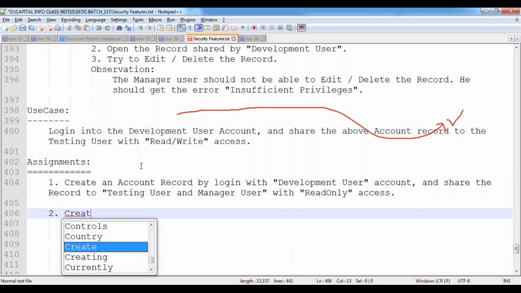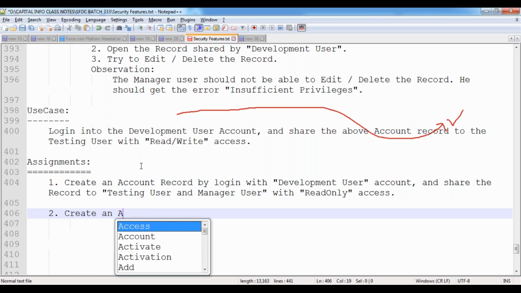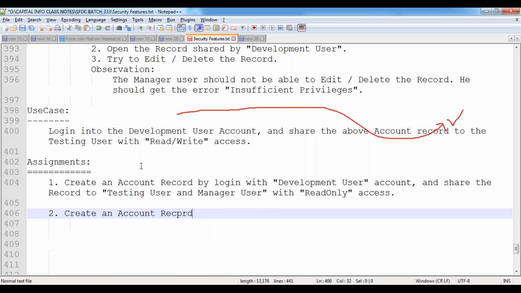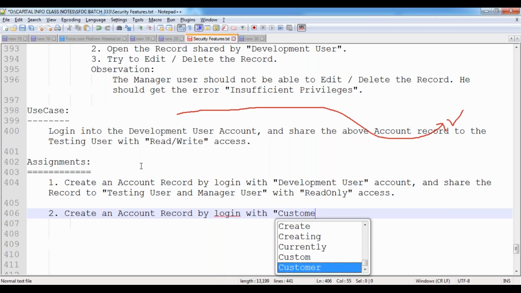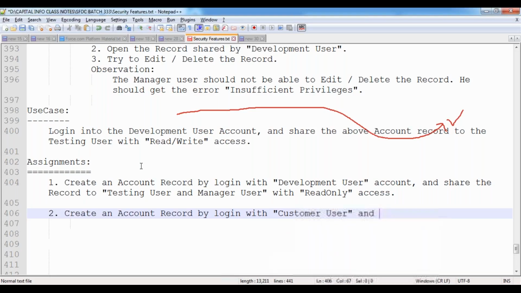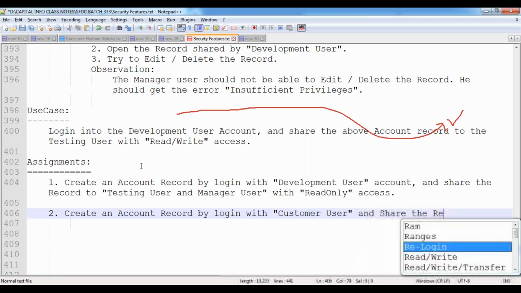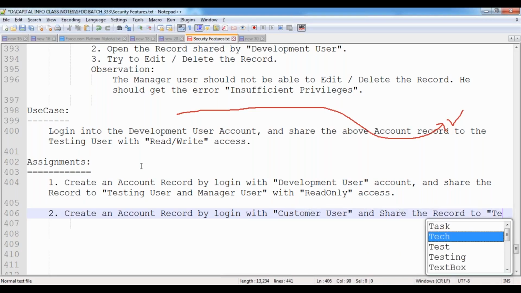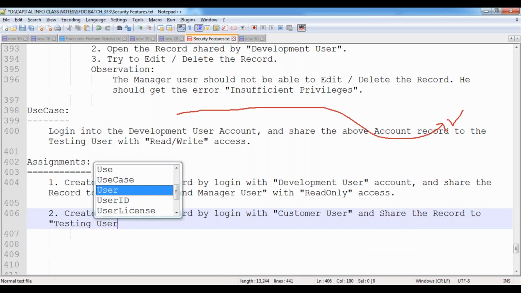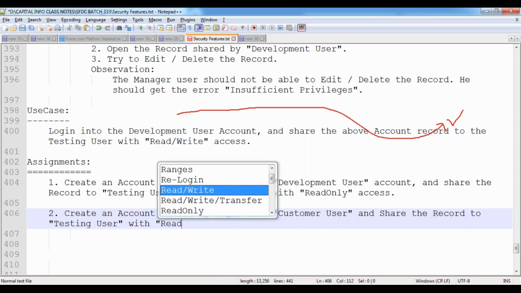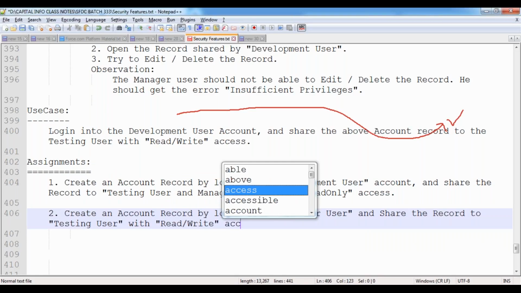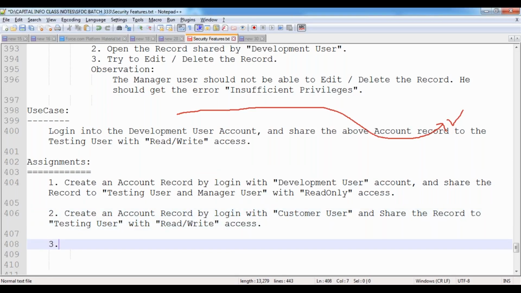Second, create an account record by logging in with the customer user and share the record to the testing user with read-write access.